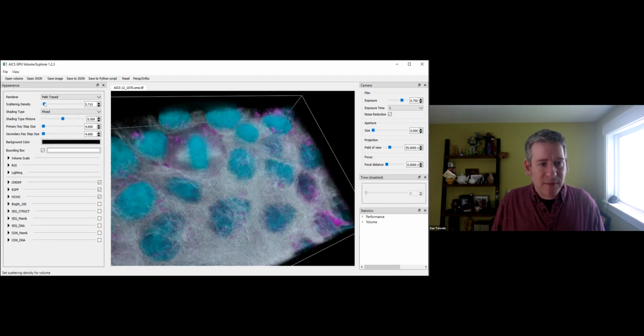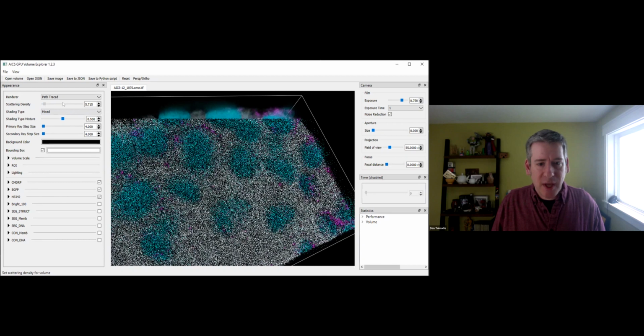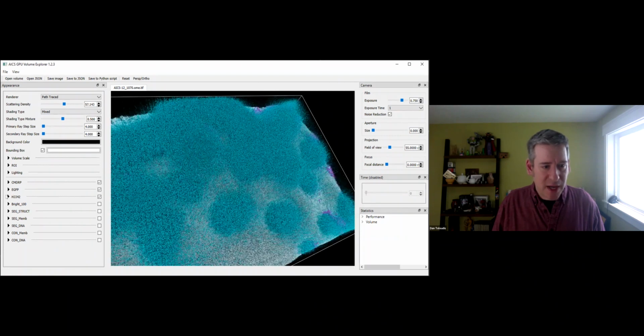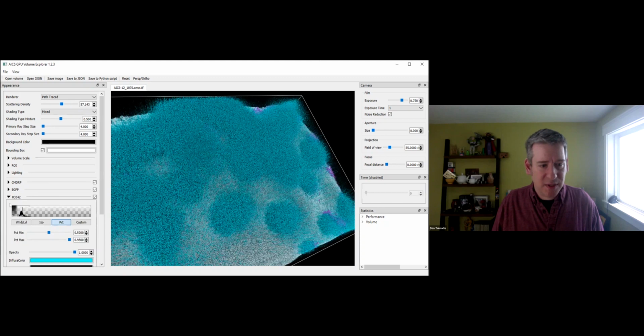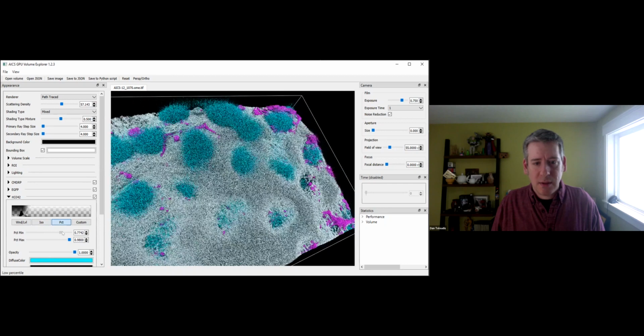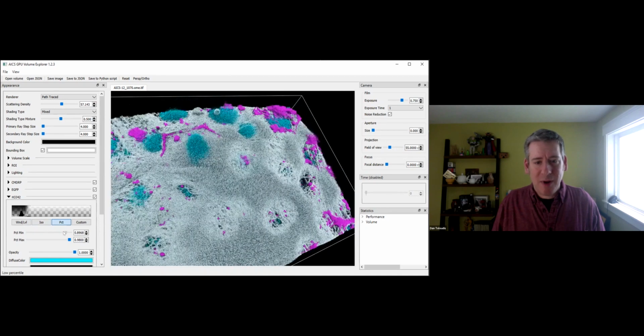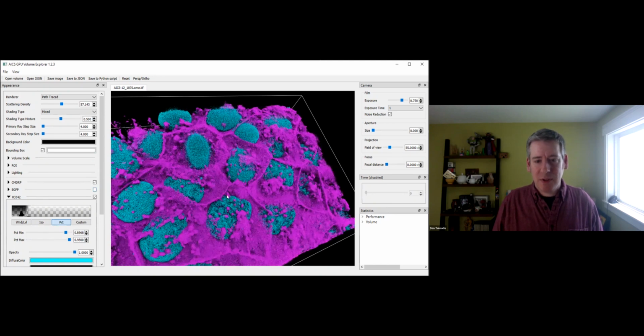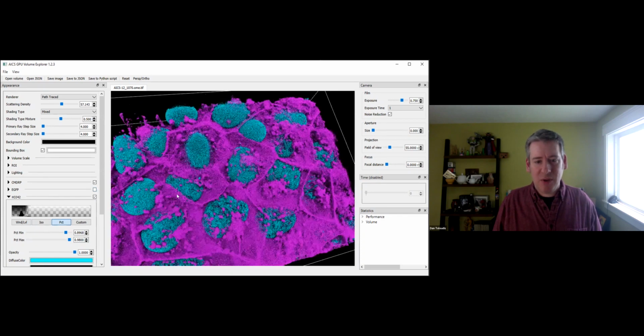So what I'm going to do for this is turn that up pretty high, and then dial down. I'm going to threshold out some of this DNA data. Basically, I know that that is the nucleus channel, so I want the blue areas to look like nuclei. And while I'm tweaking that, I should turn off this white channel completely. So this is just now looking at the membrane and nucleus channels.